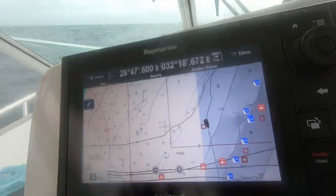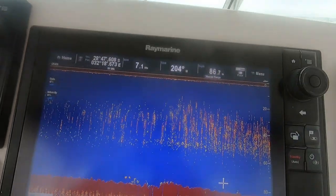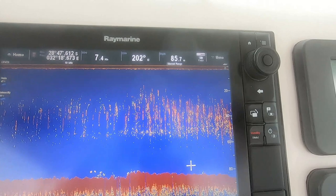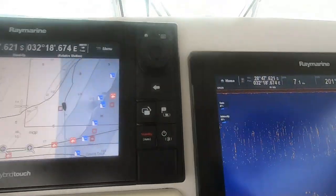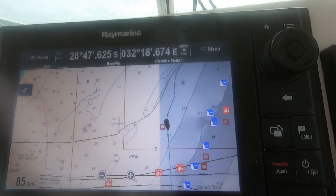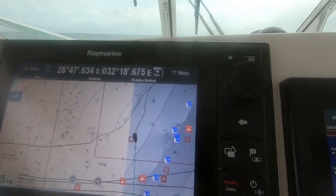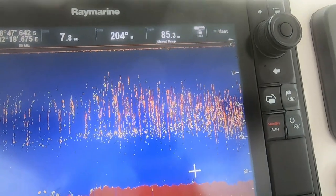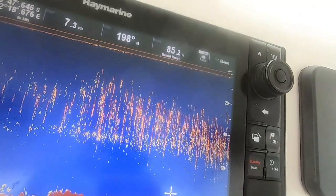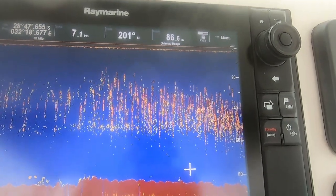So here we are on the inside of the ledge, running another thermocline. This is the inside, about a 70 meter thermocline. Looking for a black because we've got a chance of a grand slam, as we've got a sailfish and a blue. So now what we're looking for is a stripey or a black. I'm working this inside current line and thermocline just off the ledge, hoping and praying we're going to get something.